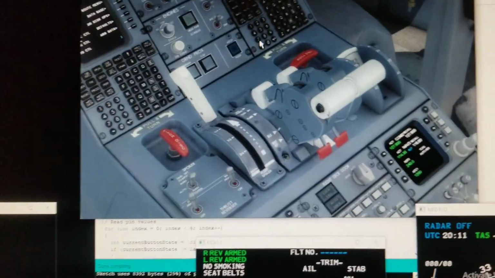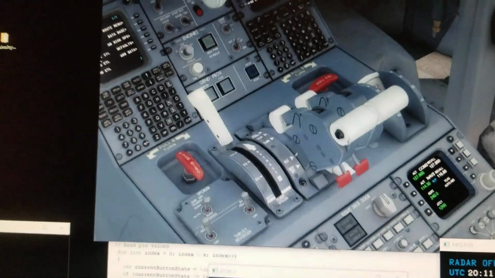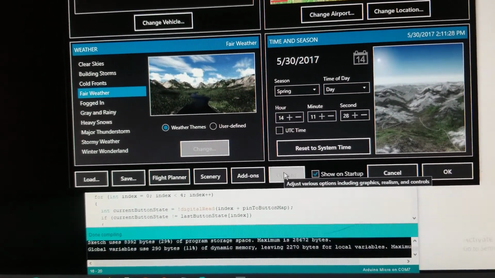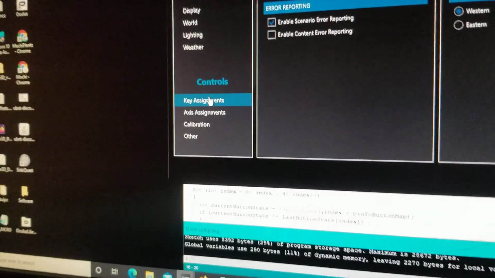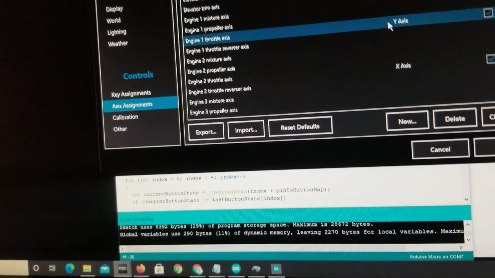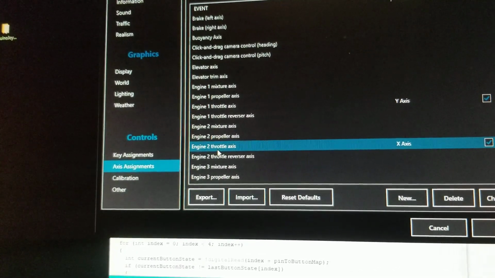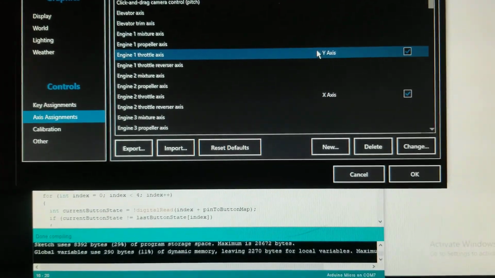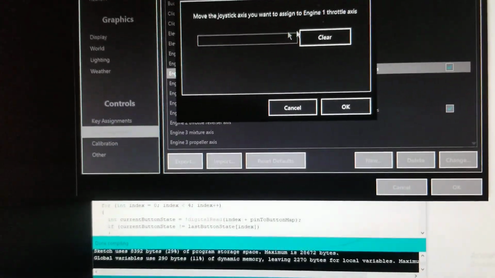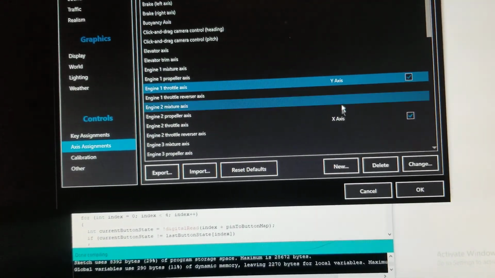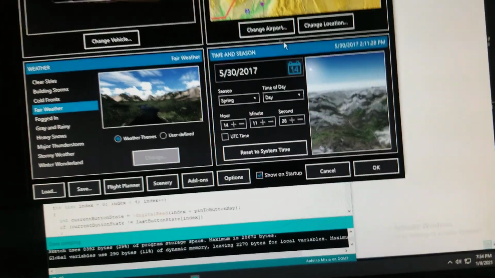And how I was able to make that work and actually configure it into the game itself is I go over here and I edit, and this is one that we often forget about, but I went to the actual game options right here, and I go down to axis assignments, and I go down to my throttle, which is right here, engine one throttle and engine two throttle axis. And up here, you'll see it recognized my Arduino Micro card. So I'm able to just simply click on this and move the actual throttle, and it assigns the X or Y axis on it. So that's how simple it is. And then I selected reverse, so it's going in the right direction, and I hit OK, and that's all it is to configure the throttle.